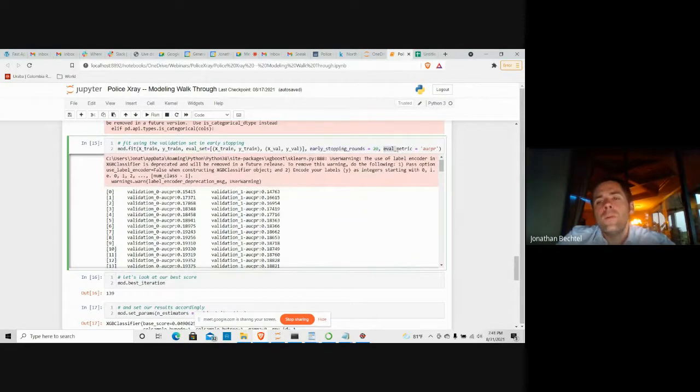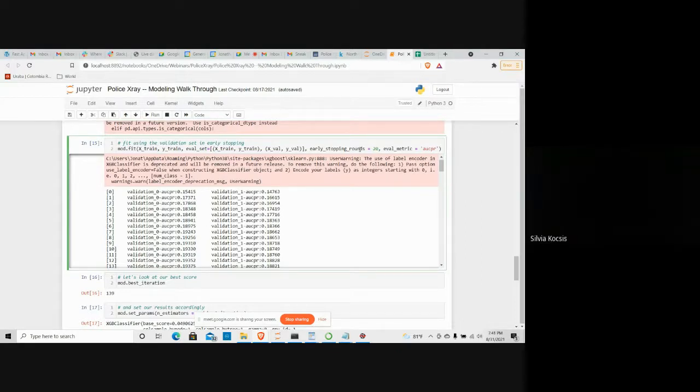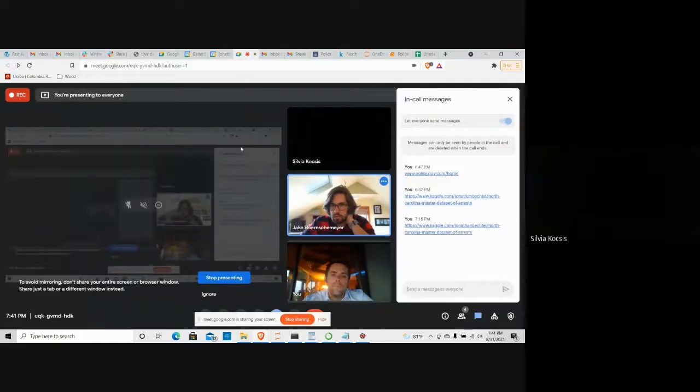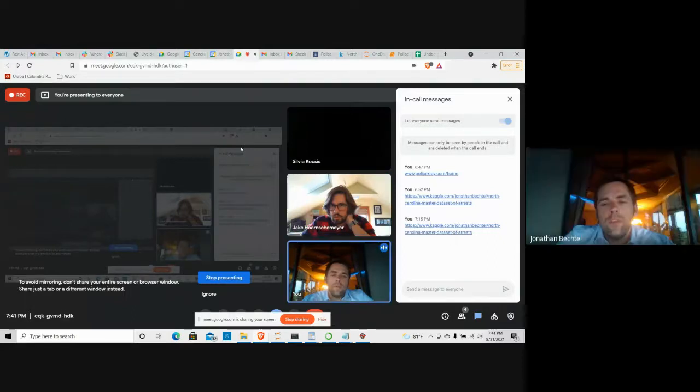And then how we're going to evaluate the model is something called area under the precision recall curve, which is probably what we're going to talk about next. But before I do that, let's see if we have any questions. I'll wait till Jake looks like he's done looking at his screen. I actually mean that sincerely, not sarcastically. I'll wait till you're done looking at your screen.